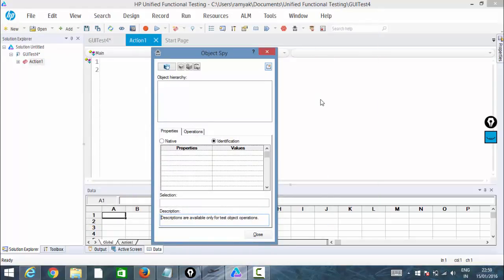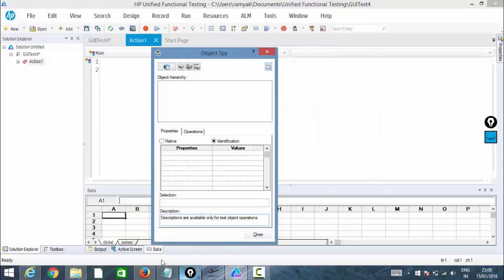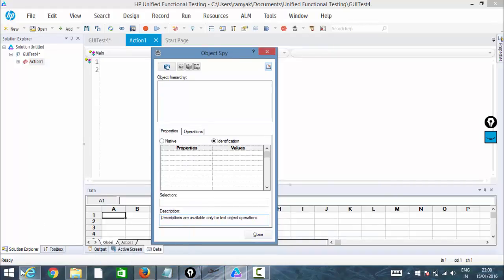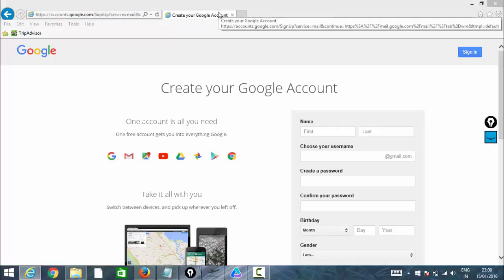See, by looking at an object, no one in the world can say whether it is a button or a drop down or a link or an image. It's quite impossible to say. Looks like an image, looks like a link. It may not be a link in some cases. It looks like an image, but it may not be. It looks like a button, but it may not be a button in some cases.